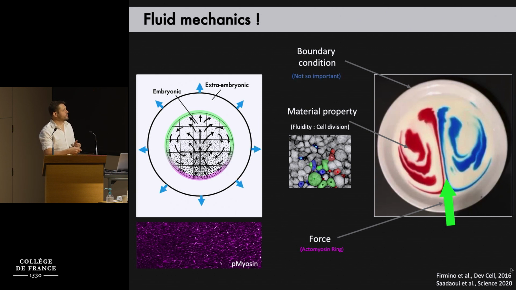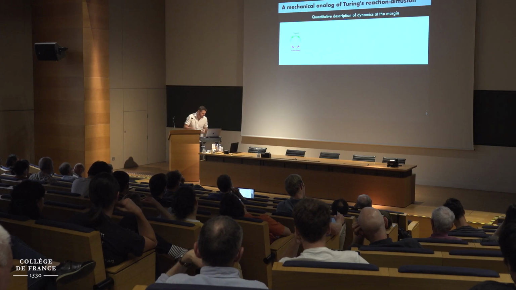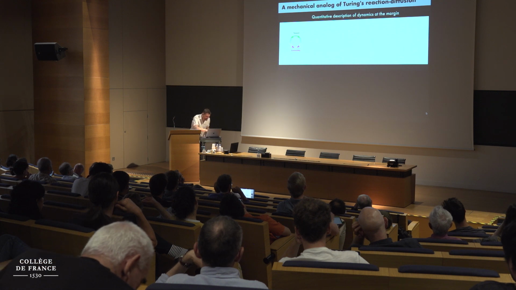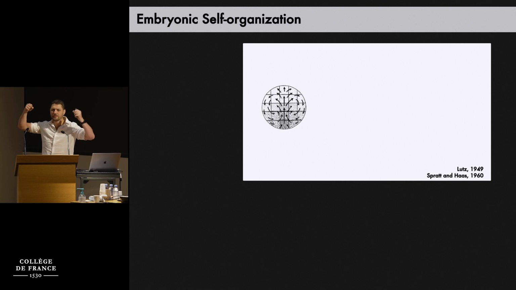So now the boundary condition, which shapes completely the flow here, is not relevant in the embryo because the border actually moves very quickly away from the embryo proper because of the epiboly. So this is not the boundary which is shaping the flow here, but this is really the active forces and their distribution which are shaping the flows. So now that explains... I'm sorry, I'm missing a very important slide here. So this explains very nicely how you get the embryo into shape.